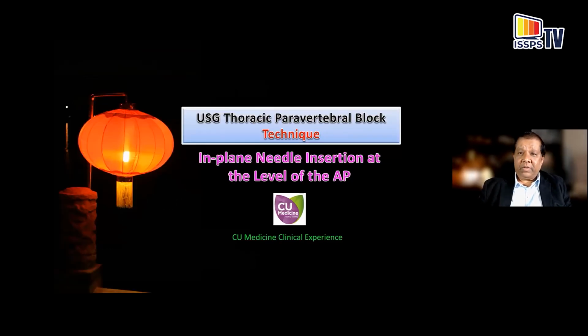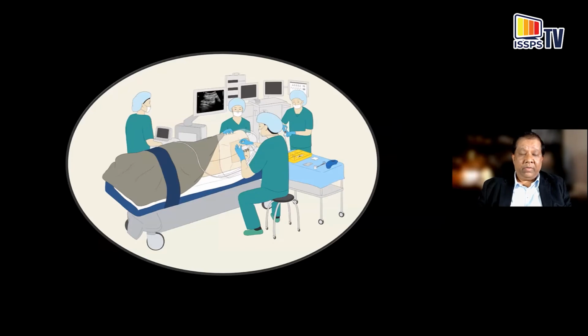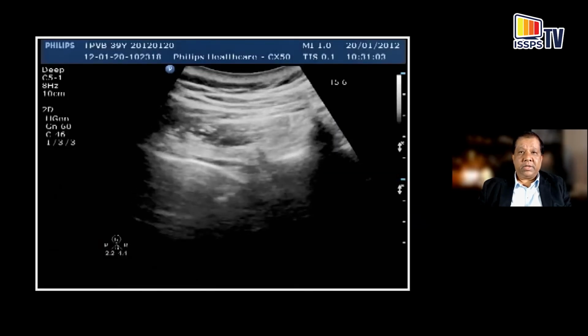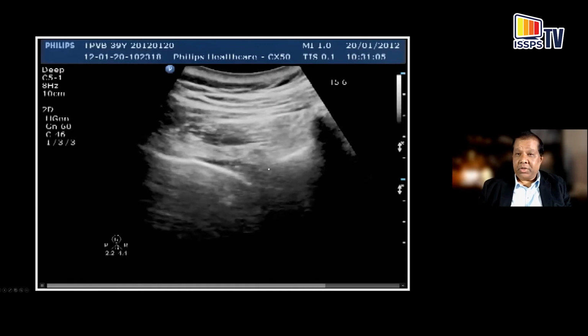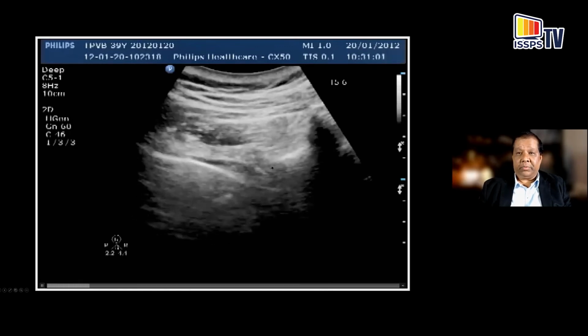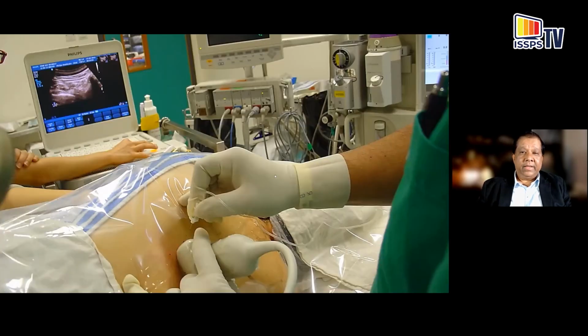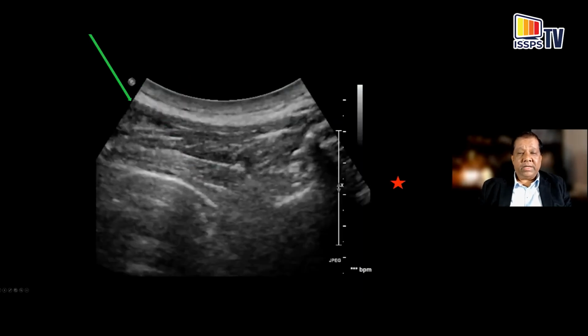So insertion of the needle is also at the level of the articular process. This is our setup. It's usually an aseptic precaution, in-plane injection. And as you will see here, this is another good image of the paravertebral space at the articular process. So this is where the intervertebral foramina is located. The needle is inserted in plane, as you will see in the ultrasound window in the image there. It is advanced towards the apex and somewhere between the apex and the foramen.